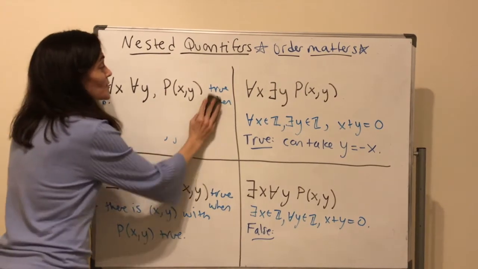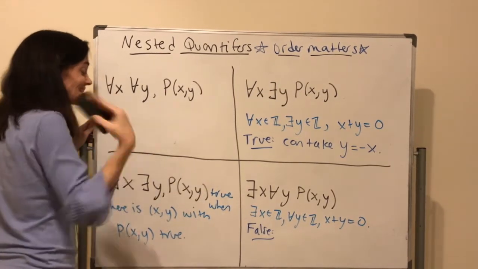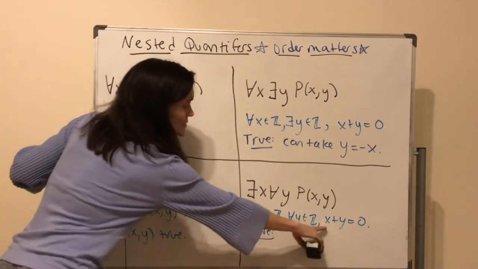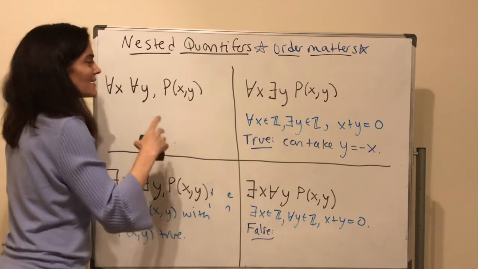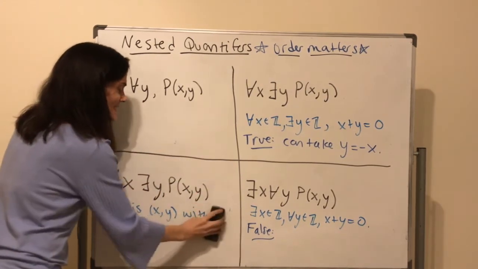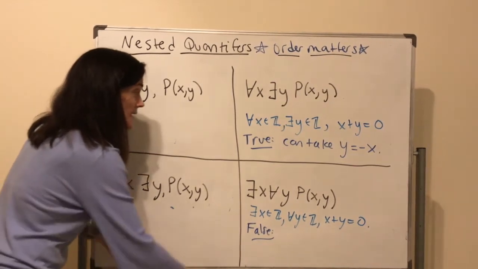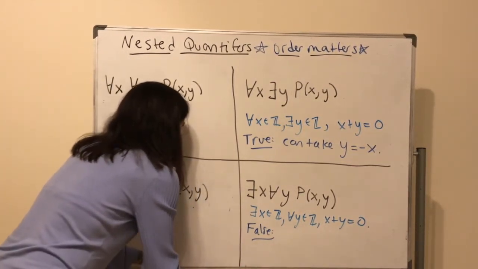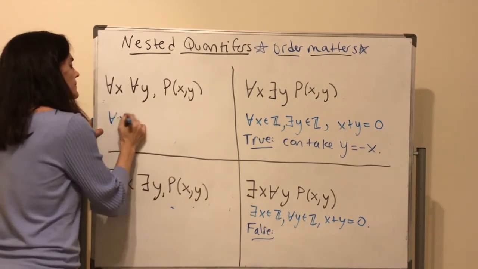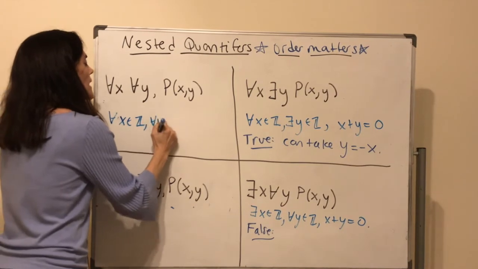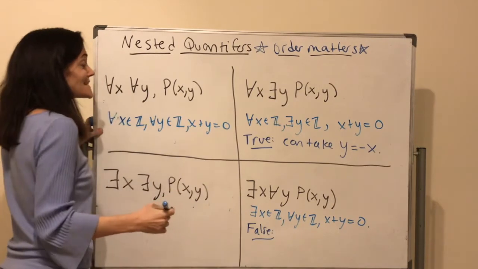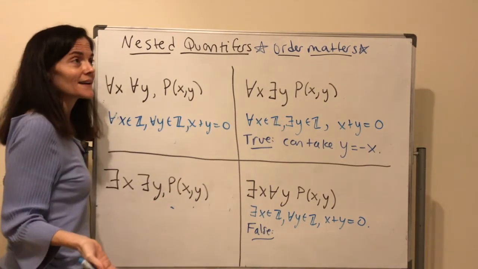Now, before I move on, just as a nice exercise, we can answer this question with this x plus y is 0 being P of x, y here and here. We have different nested quantifiers. Okay, so what would we have if we think about this truth? For all x in Z, for all y in Z, x plus y is 0. Is it true? Well, definitely not.